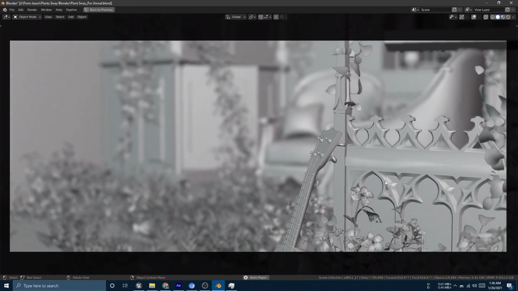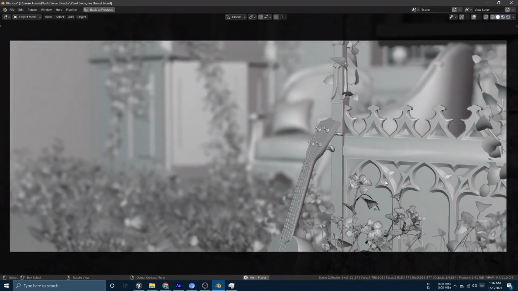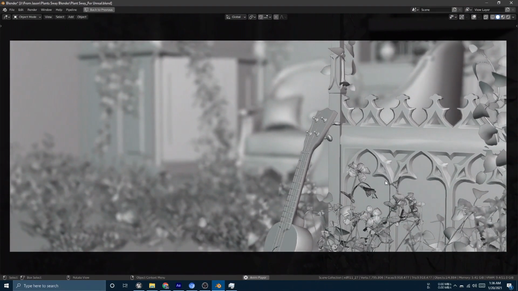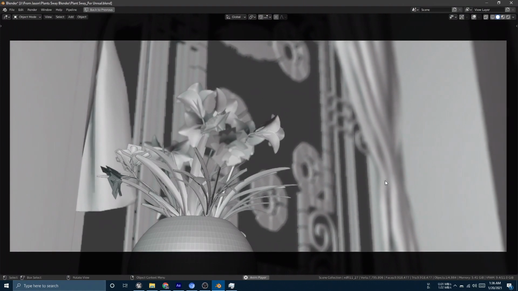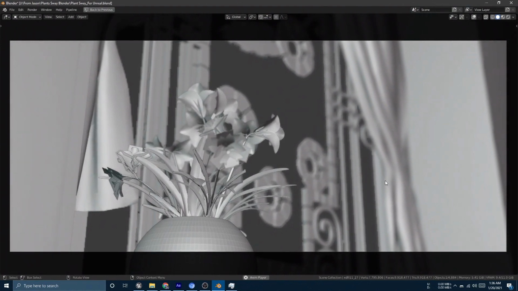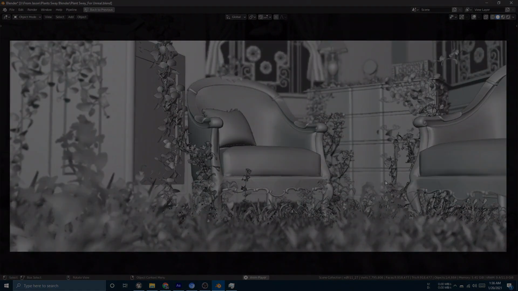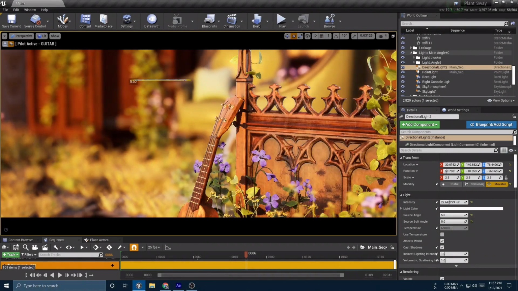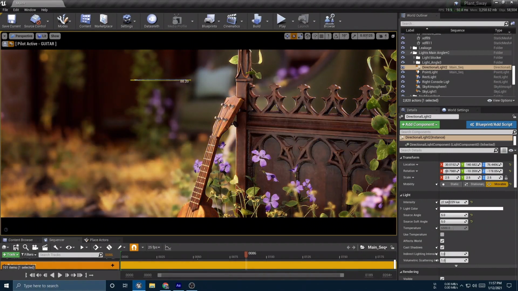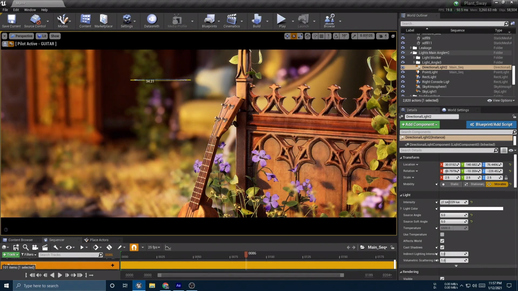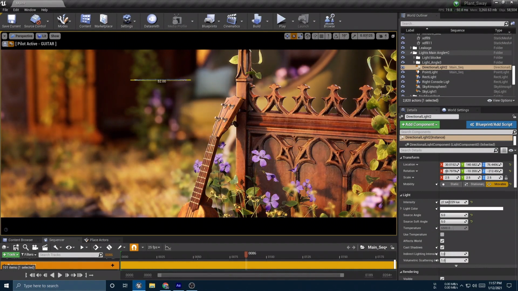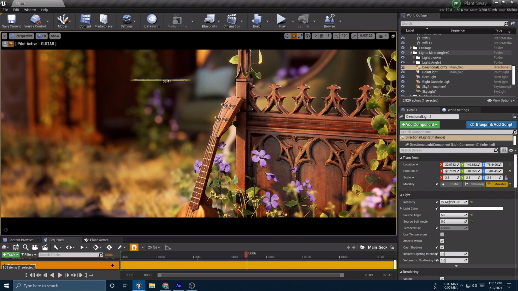In this video we're going to take a look at an overview of how we work with Blender and Unreal Engine and why you should consider learning these two software for your future project. But keep in mind that this is not a detailed tutorial of how to use Blender and Unreal Engine, and more of a quick overview of how and why we decide to work with these tools.